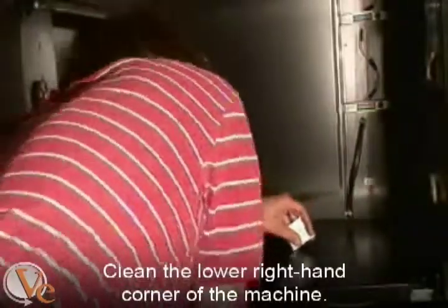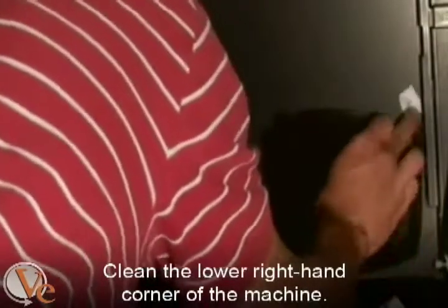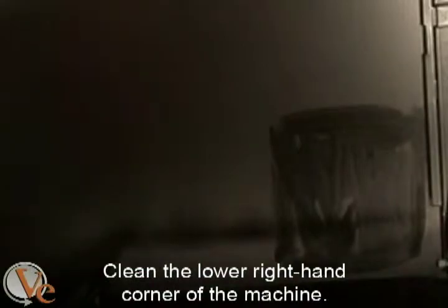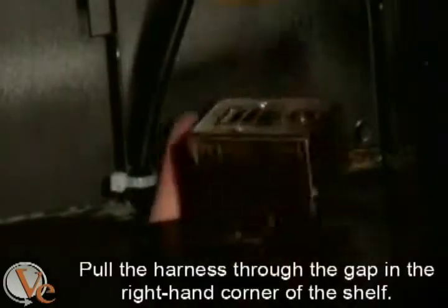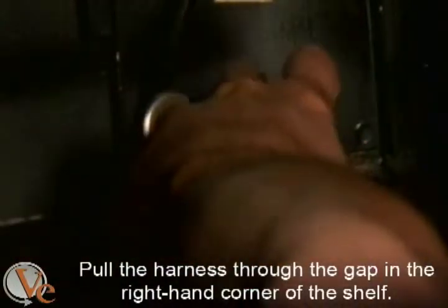At this point, you can use the provided alcohol pad to clean the lower right-hand corner of the machine. This is where you will attach the harness bracket. You will then need to pull the harness from underneath the bottom shelf to the top of the shelf by sliding it through the rectangular gap in the right-hand corner of the shelf.